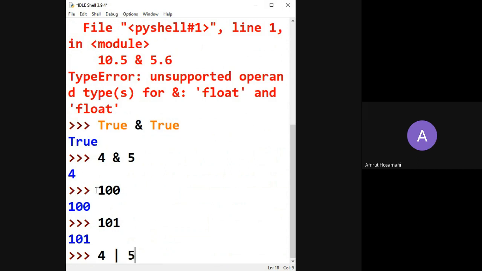What will you get? 001? No, actually you will get 101. How? Simple solution is there.